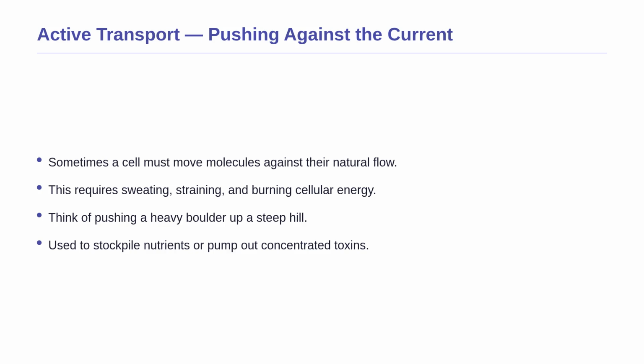Having seen how molecules flow naturally, we must now ask, what happens when a cell needs to move things in the opposite direction? Imagine you are at the bottom of that same steep hill, but this time you need to push a heavy boulder all the way to the top. The boulder will never roll up the hill on its own. You have to sweat, strain, and burn calories to force it up. This is the perfect analogy for active transport in a cell.